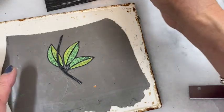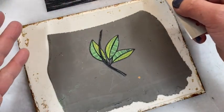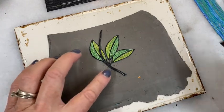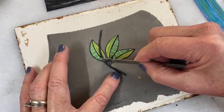I have to move stuff. You see, that's one of the hazards of working this way too. You set things down because you need them to work on, and then you slide your tile over and wreck something. Ask me how I know.